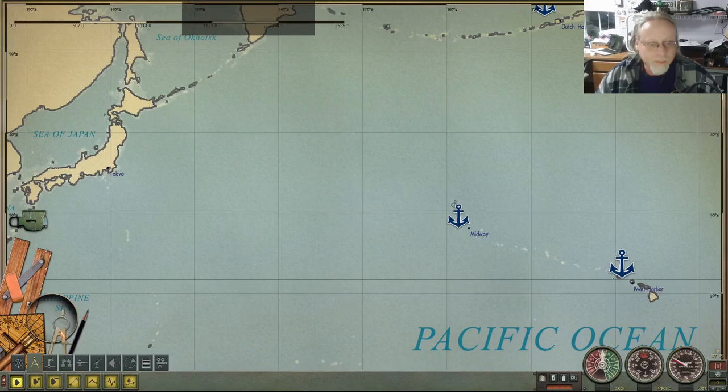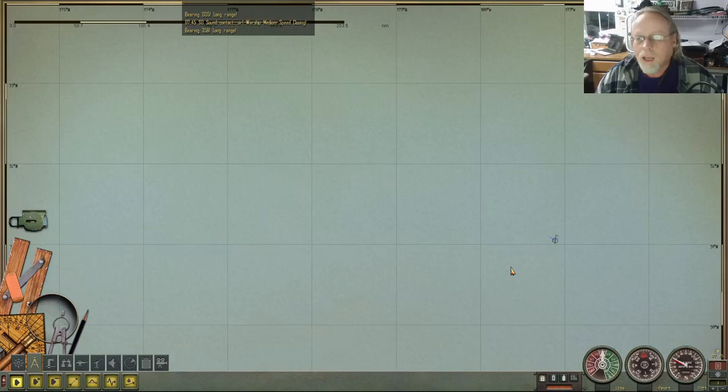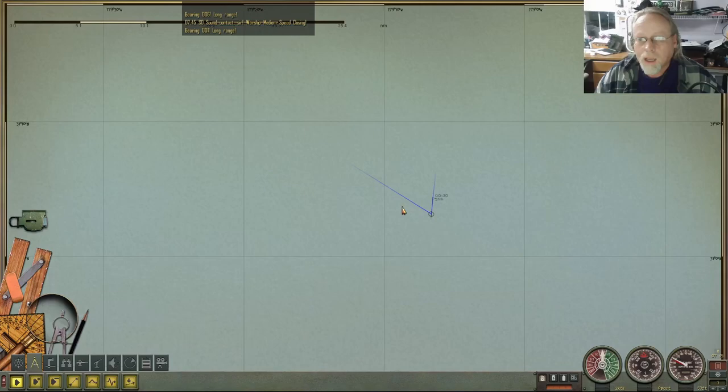I'm not going to, probably not going to go on into the mission. I don't know yet. Contact warship closing bearing 297 long range. Contact warship closing bearing 298 long range. Interesting. Wow.